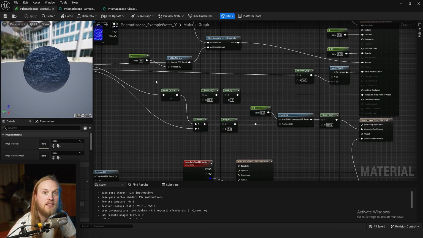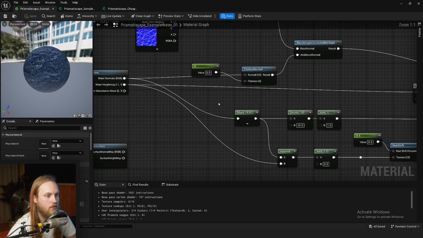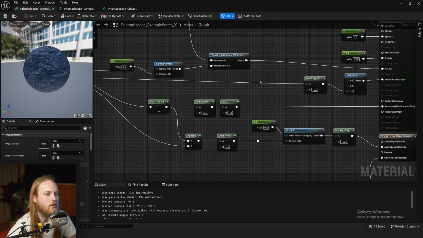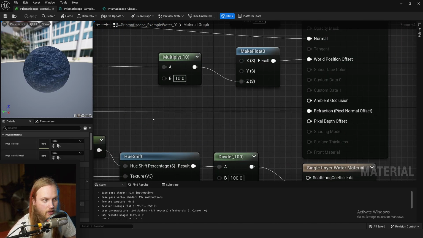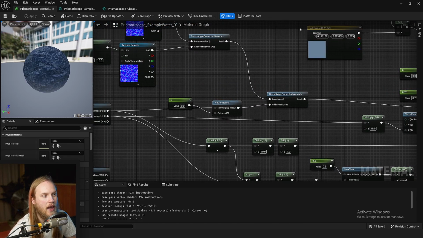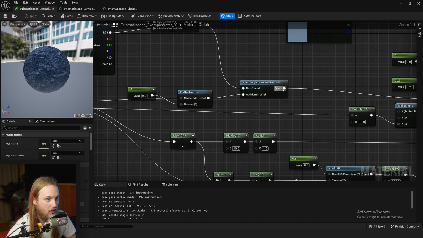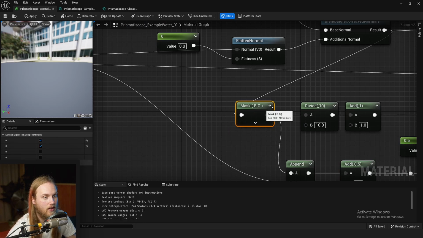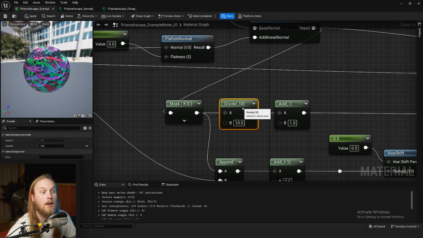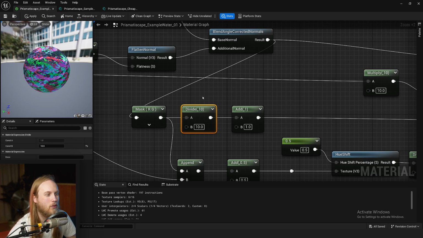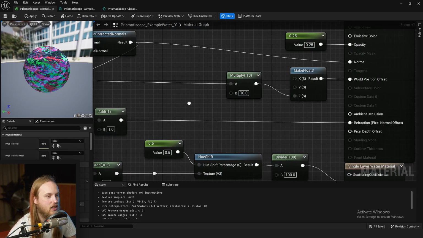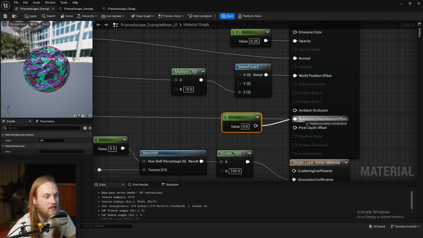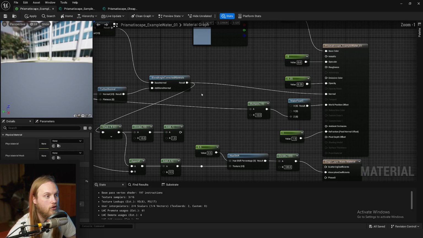Now, the last thing that we want to do, so usually what you'll want to do for refraction is you'll want to get whatever's going into the normals, mask out the R and G values, divide it by some number, and then add 1. The reason that we add 1 is because a refraction index of 1 means no refraction.